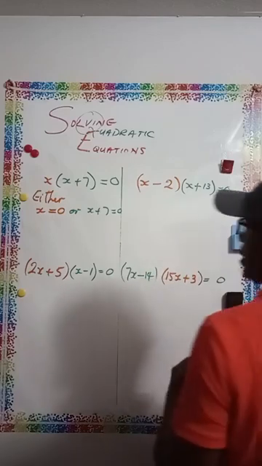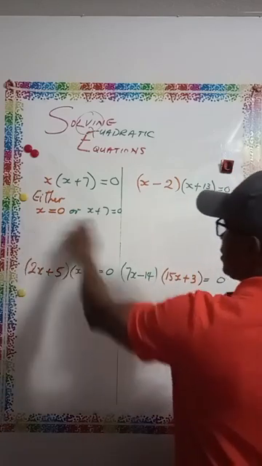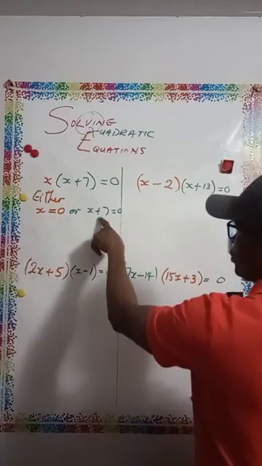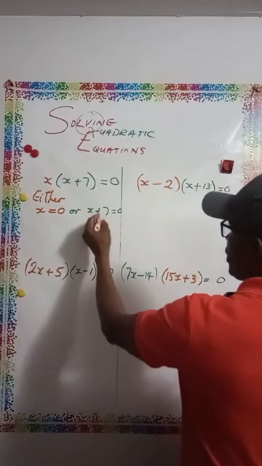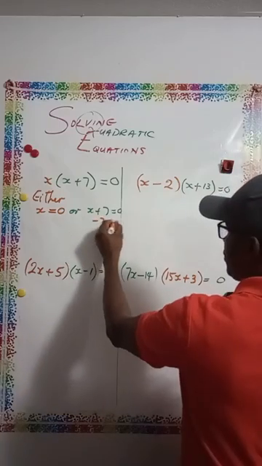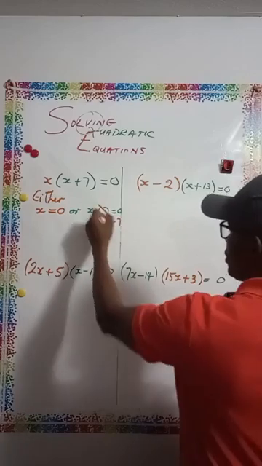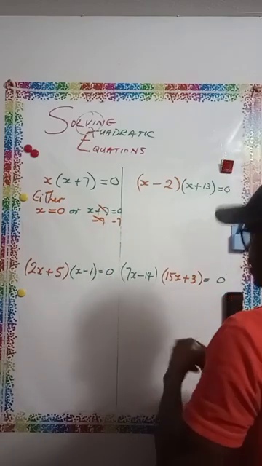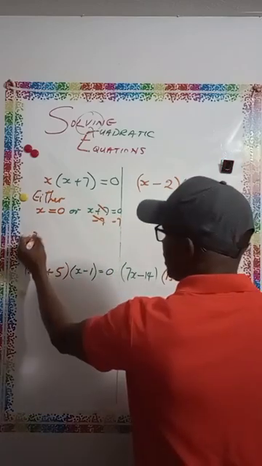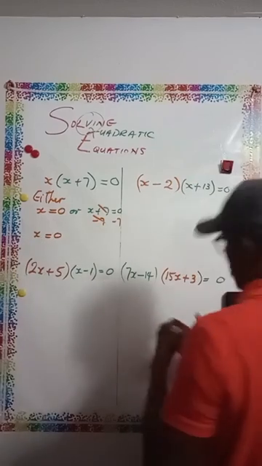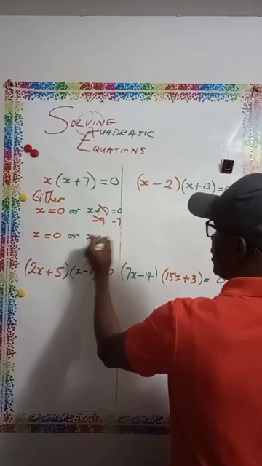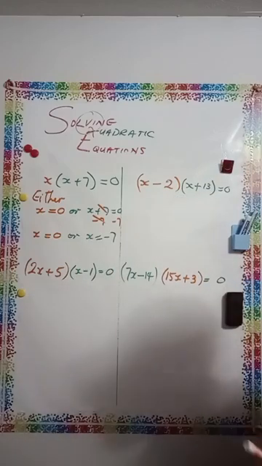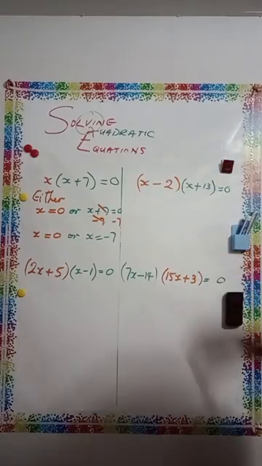So this one has already been exhausted. Let's go see what's going to happen here now. Well, of course, this is a one-step equation. So we're going to go and undo that plus 7 by subtracting 7 from both sides. In this case, these two are going to go. So we can conclude and say what? That x is equal to 0 or x is equal to negative 7. And that's the end of that. Isn't that amazing? That's finished.